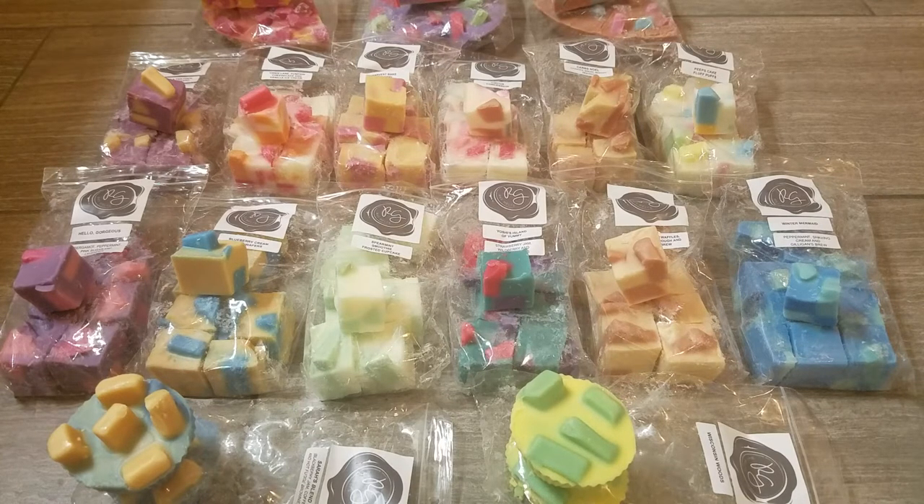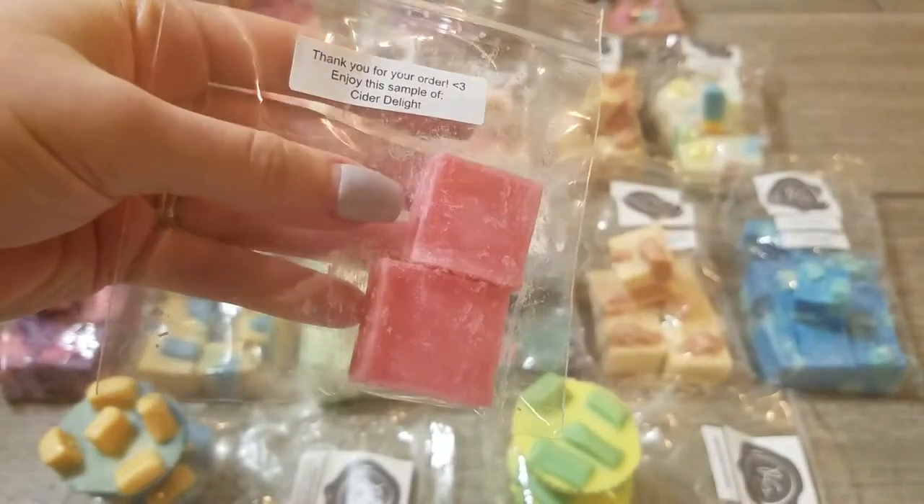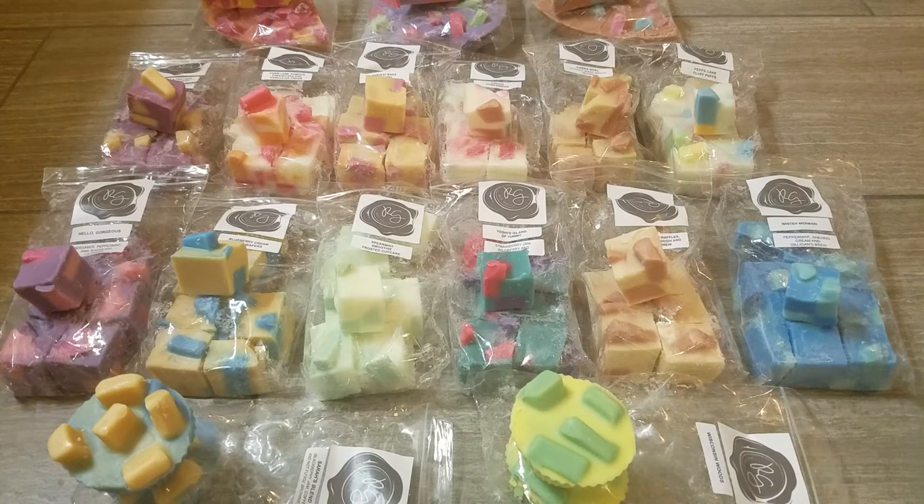I'm pretty sure I'm planning on grabbing some because it's a really great scent. You get the classic Cider Lane — that sweet gooey caramel apple — but you definitely also get a bakery note, so it's Cider Lane but amped up and a little different. I am super excited to melt this one. The sample is her mini melters, little cubes of wax, but in the pre-order it will be offered as a half pie.